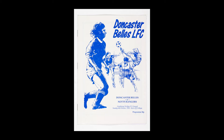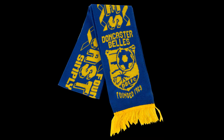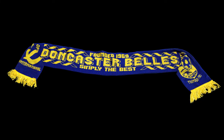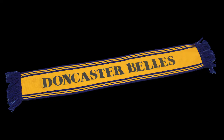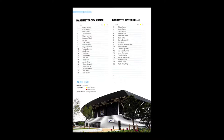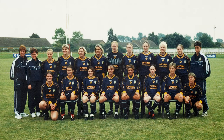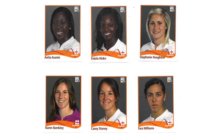Of course, women's football in this country has a rich history even before the FA's involvement in the league structure. Doncaster Belles are one of English football's most successful women's clubs, and our third object is a fans' scarf on display at the museum. The club was founded in 1969 as Bellevue Bells and became Doncaster Belles two years later. Six-time Women's FA Cup winners and two-time national title holders, they were one of the eight founding WSL clubs. Their legacy continues to be recognised and the Belles have three players who feature in the museum's hall of fame.